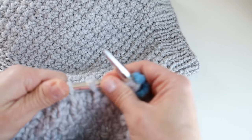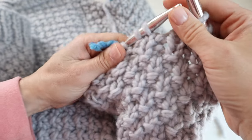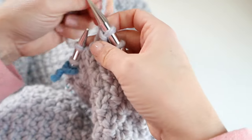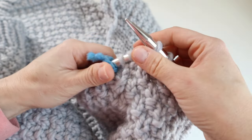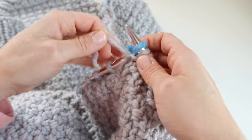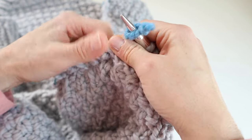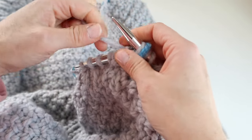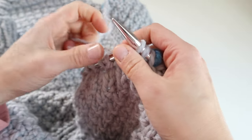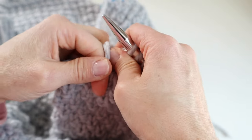Nearing the end of the first rib round for the cuff — knit one, purl one. Because we reduced to an even number of stitches, you should end on a purl one if you started on a knit one. Stitches may be tight on the stitch marker for smaller sizes. Continue knit one, purl one in the round for the cuff length you'd like — I'm going for about two and a half inches — then bind off and finish the sleeve.